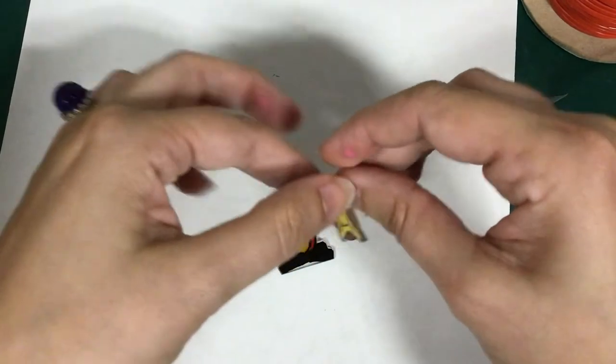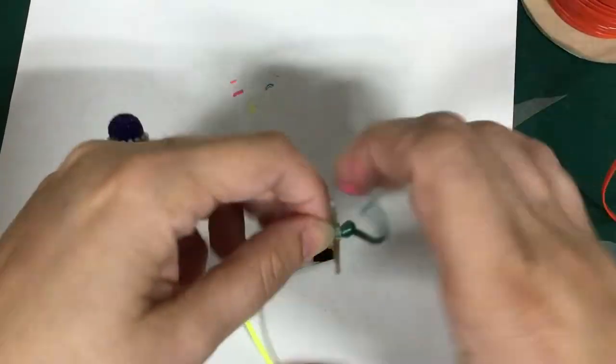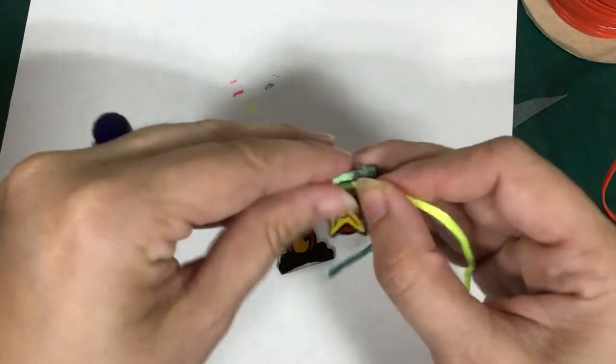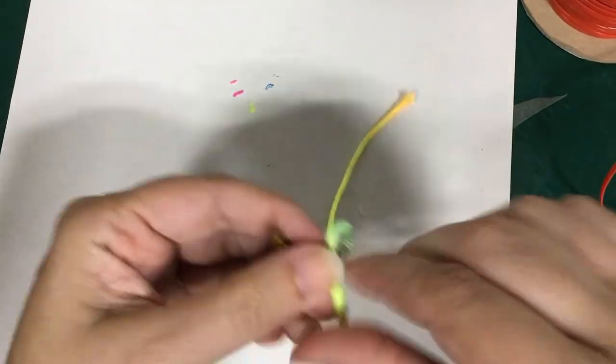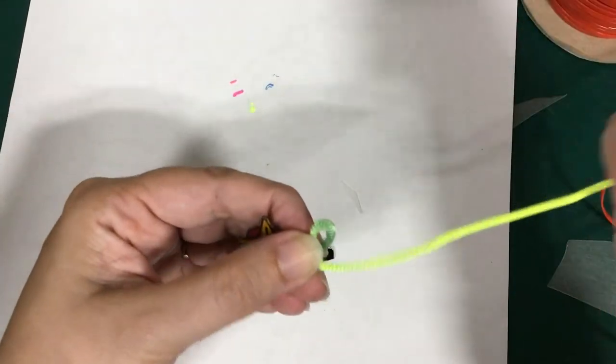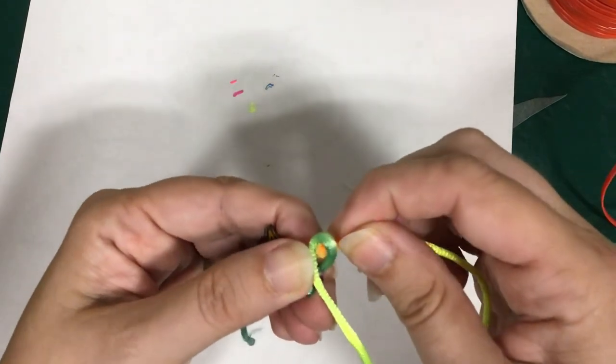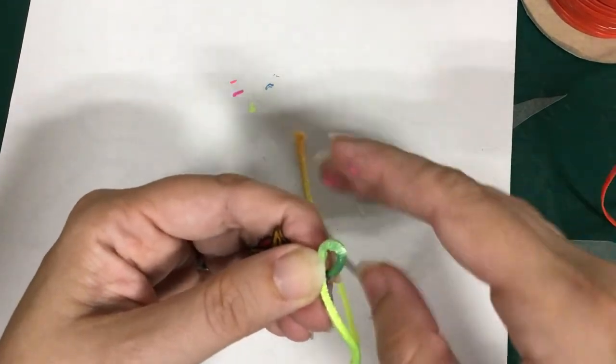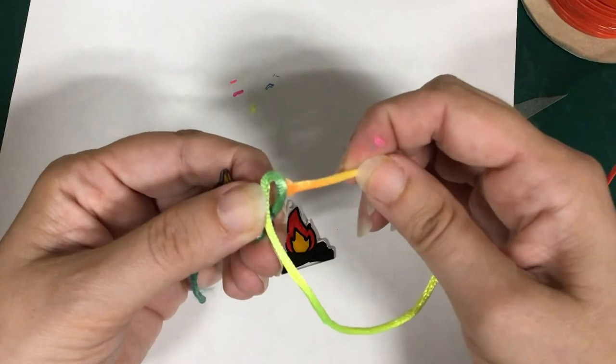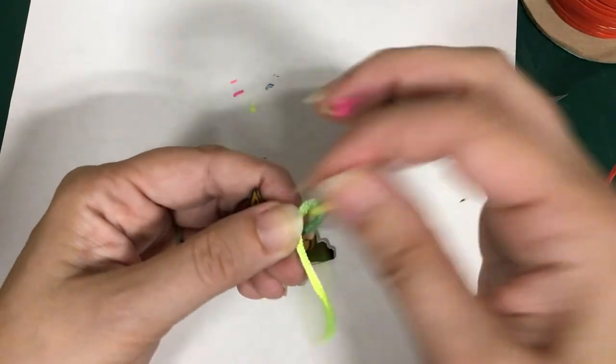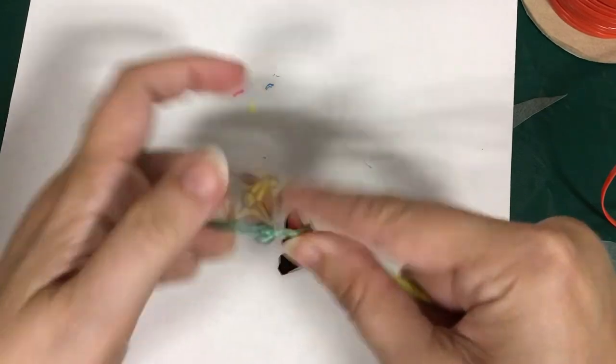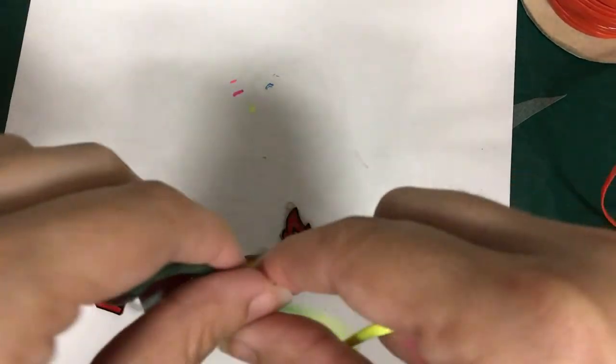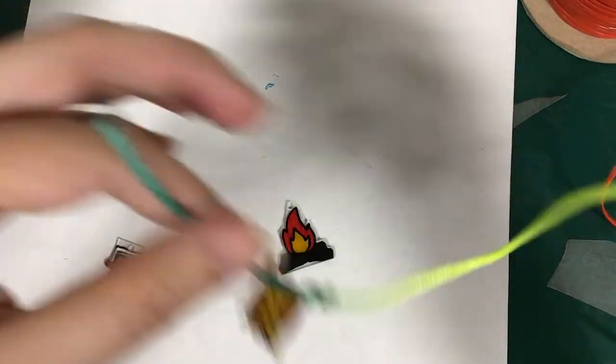That's so these don't slide all over the place and get all bunched up together. And once that one's on, you're going to tie another knot right in the front of it. So I just make a loop, thread it around, and get it as close to this as you can. And there you go. And you can put as many on it as you want.